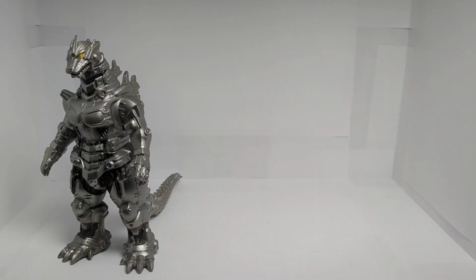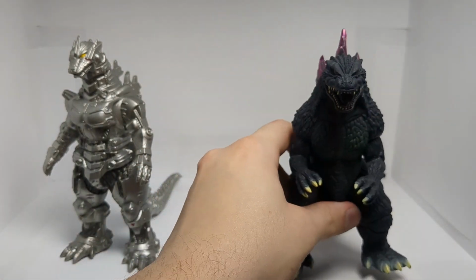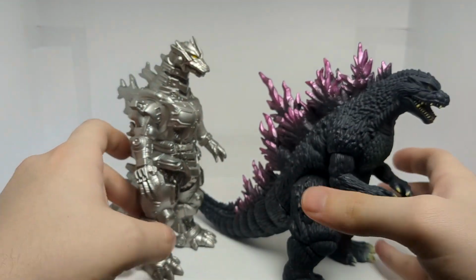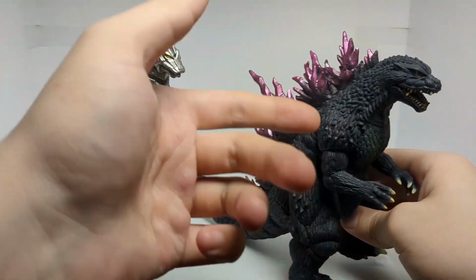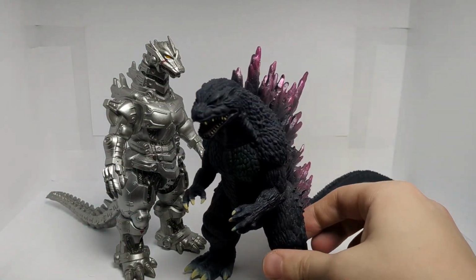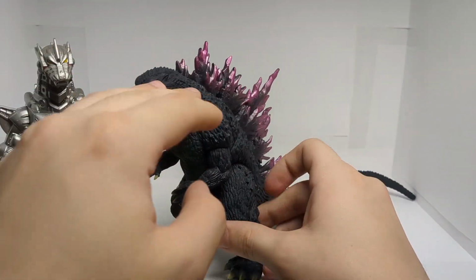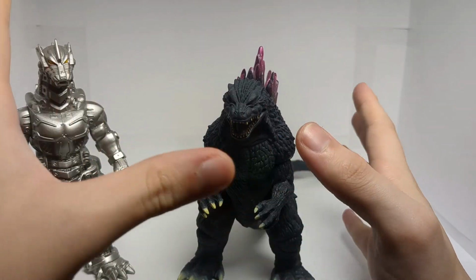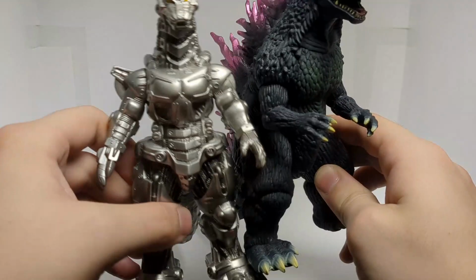Now for a quick size comparison, here we have the Tokyo SOS Bandai Movie Monster Series Mechagodzilla next to another Millennium Era Godzilla, the 2000 Godzilla from Megaguirus, because it's the same suit. I could see this guy fighting this guy. This suit is on a similar spectrum to the SOS and Against Mechagodzilla design, mainly because of the dorsal spines, the shape of the head, and the shape of the body. It's a very different suit, I do know that. But if you want to have these guys fighting each other, that's something you could do.